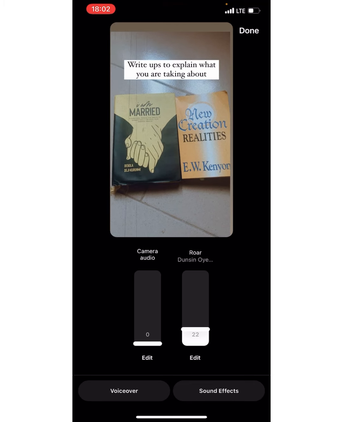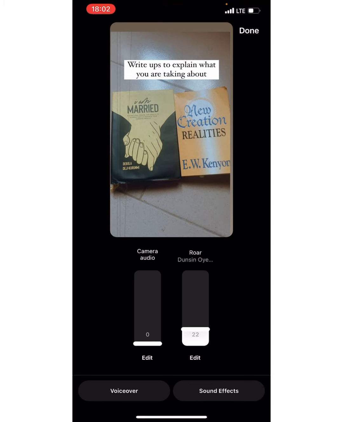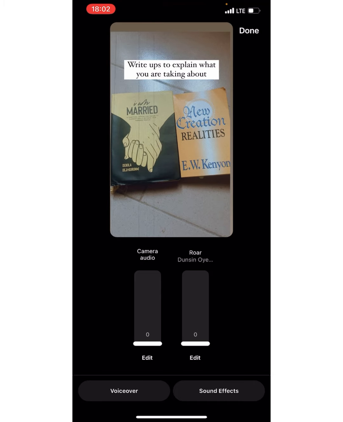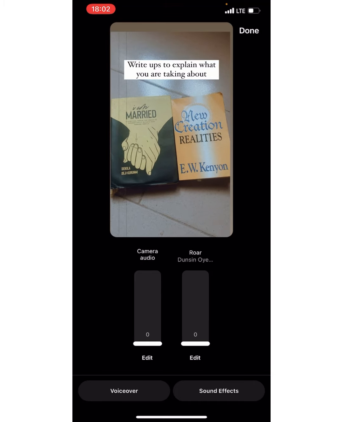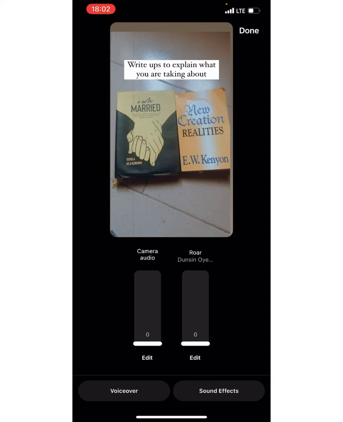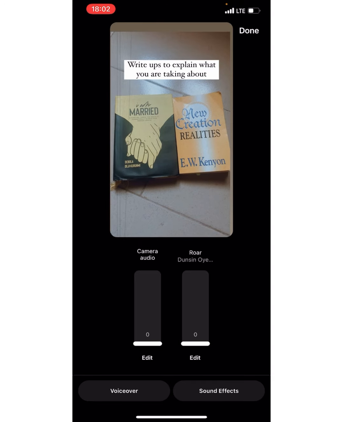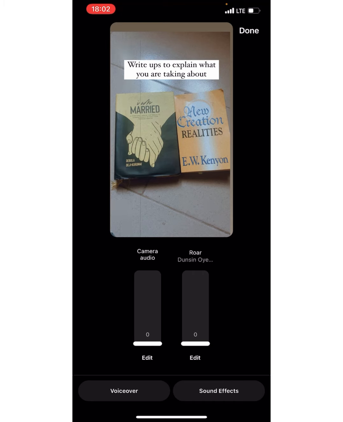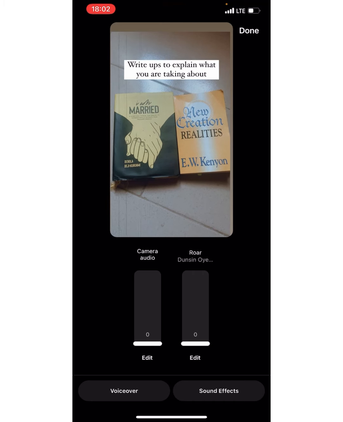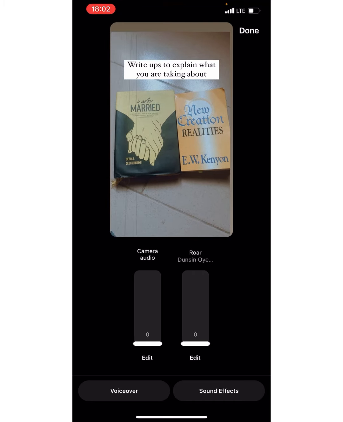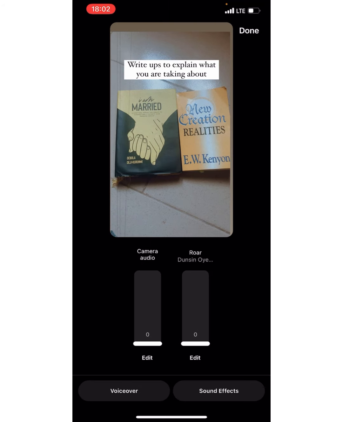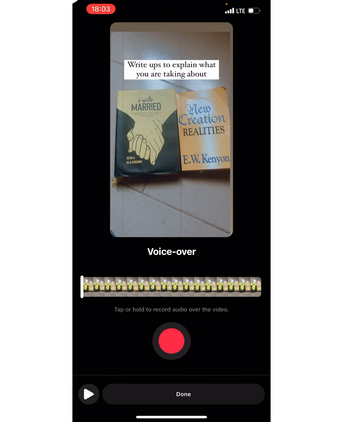Now there is also the option of you not choosing music, or you can use a fusion of music and voiceover and sound effects. The choice is yours. So let's say I would want to use a voiceover. Instead of choosing the music, I can click on voiceover and click on this red icon here, and I record my voiceover.